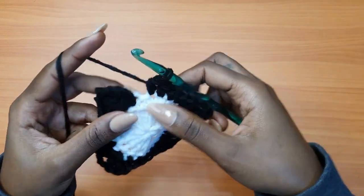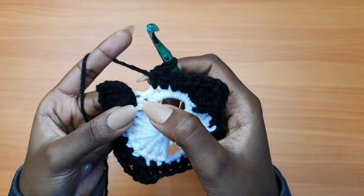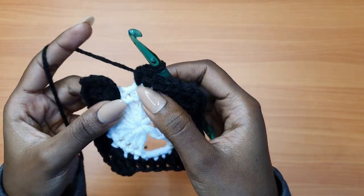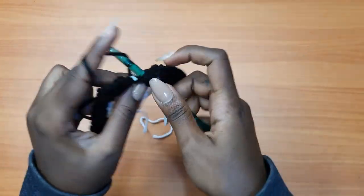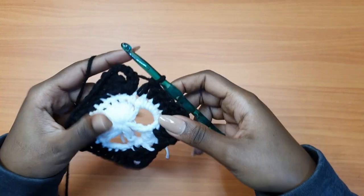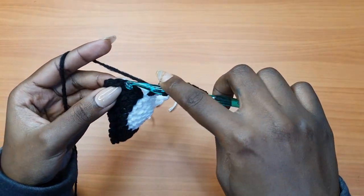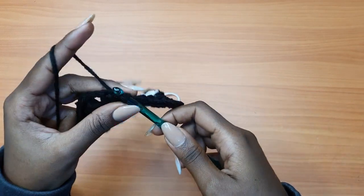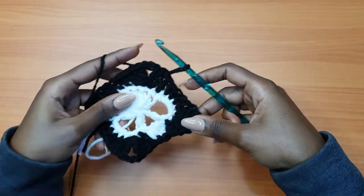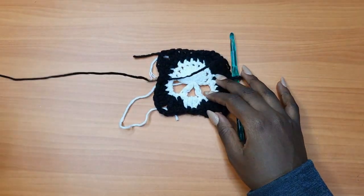And then into that stitch where we placed a slip stitch, remember we didn't place a stitch in there, so we're going to go into that space with one double crochet. And then at this point, you can go on top of the chain three at the beginning of your round, and you're going to place one slip stitch. And now we've turned the skull into a square.